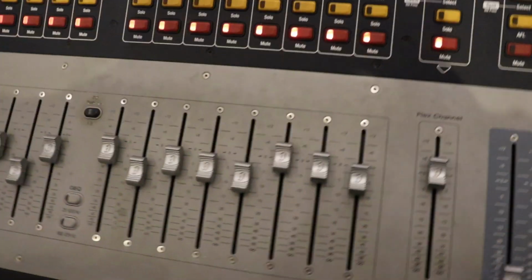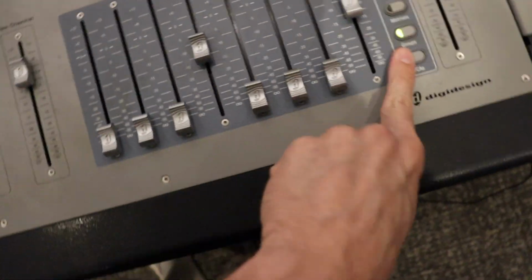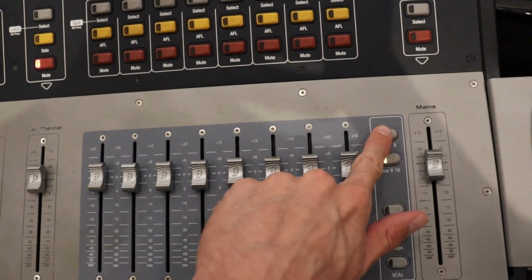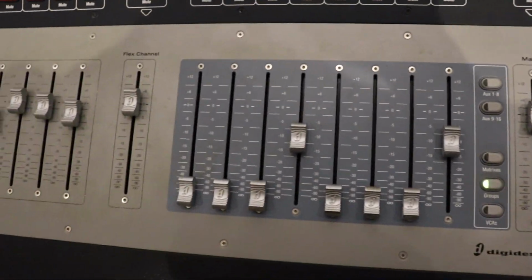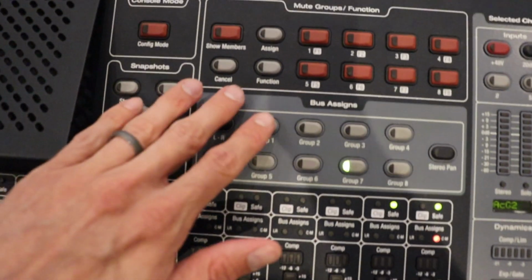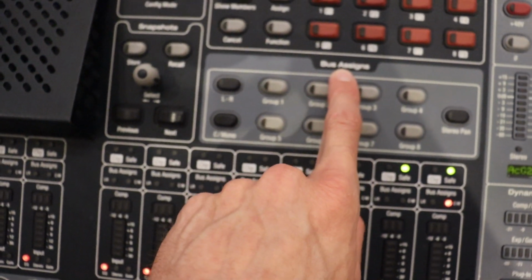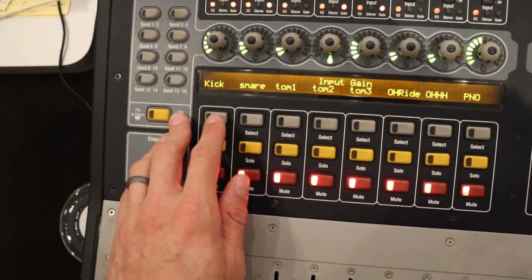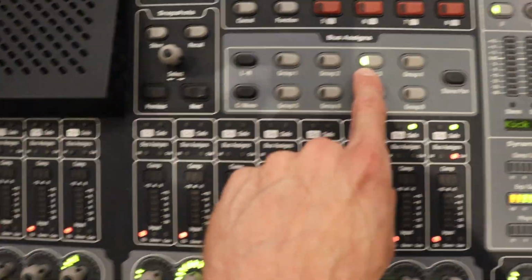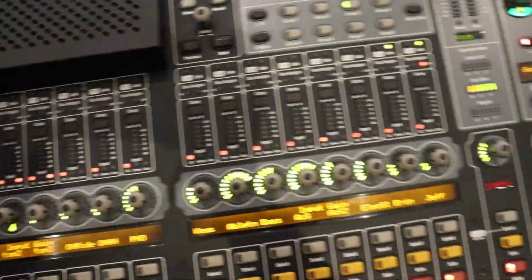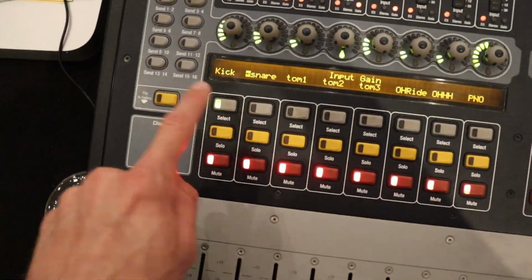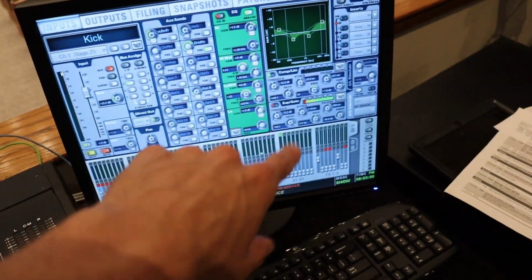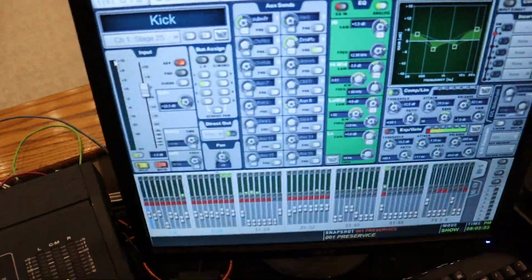All right. Other things that happen, that's on the board. VCAs, we don't really use those either. Really, it's just these sends, right? Send 1, send 2, and groups. That's all we really ever play with. Right here, it tells you where to assign all these individual inputs. So kick drum is assigned to group 3. Whenever you press select, it'll give you all the information you need about it. If you double tap it, it'll even tell you what information you have specifically for EQ, sends. It tells you everything like plain.